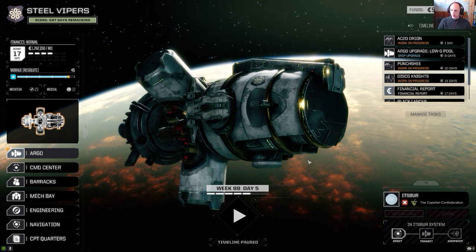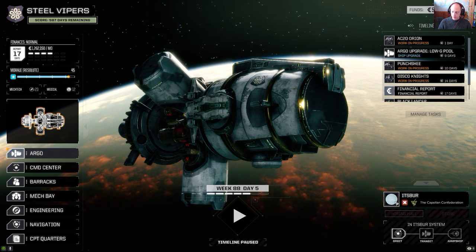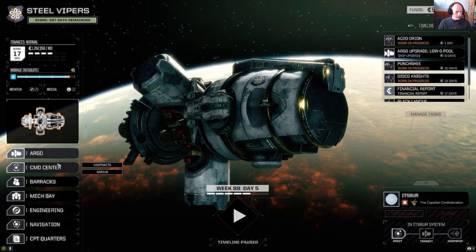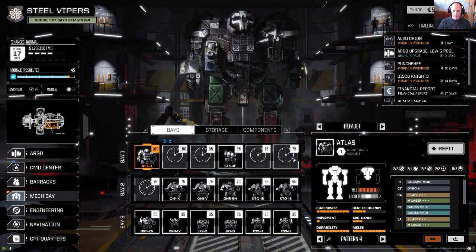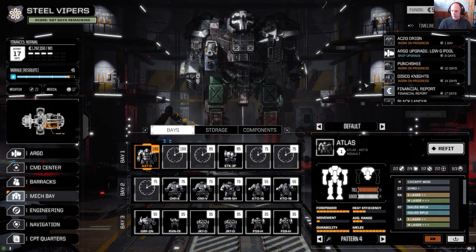Here we go. So welcome to this Battletech Career Mode Let's Play. We're on the planet Itzbur in the Capellan Confederation. We've just done the defector flashpoints, and when we did that, a couple of our mechs got banged up and we've got a new Atlas that's being refitted, and a bench we picked up on the last planet that's also being refitted. And an Orion that we've been refitting for a little while too.